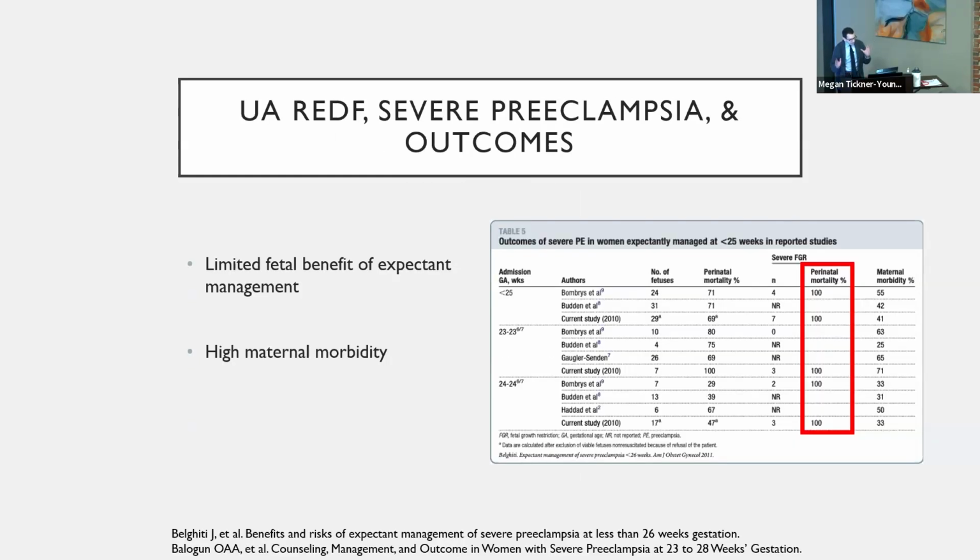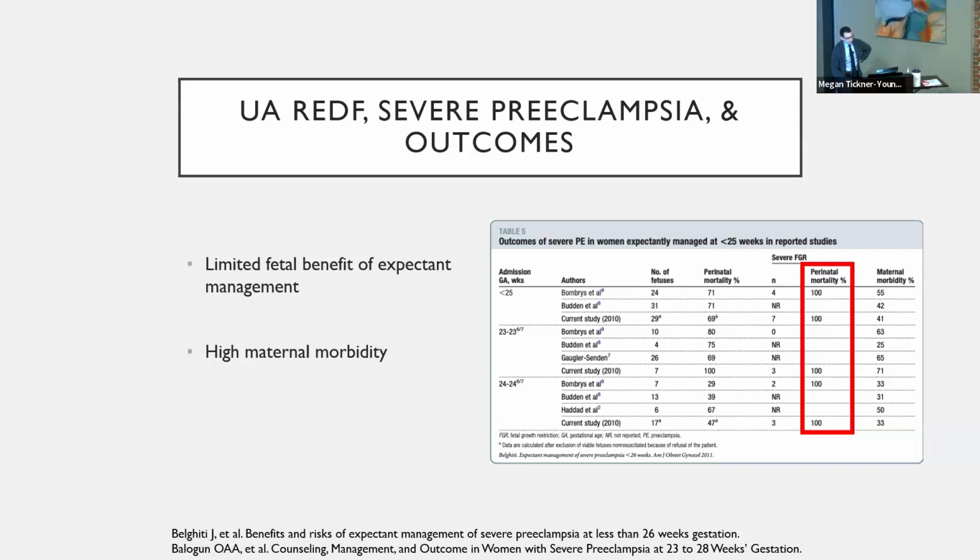Unfortunately, at that 25 to 27 week gestational age and earlier, in the setting of severe growth restriction and severe preeclampsia, you have incredibly poor fetal and neonatal outcomes. Particularly when growth restriction is severe enough to have reverse end diastolic flow. You're essentially damned if you do and damned if you don't, where you're likely to either have a stillbirth or a neonatal death. And these numbers here in this chart are small, but different studies have all supported these findings.